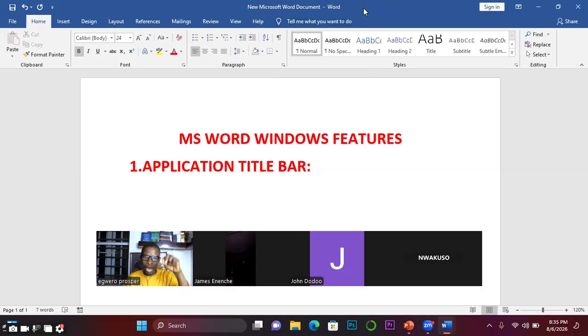And the name of the application you are using is Word. So you don't have to wait until they call it Microsoft Word. Just Word. It means Microsoft Word. Now, if you navigate to this section here, you will see these 4 buttons. I don't want to pay attention to this because if you have registered with Microsoft, then you can sign in.